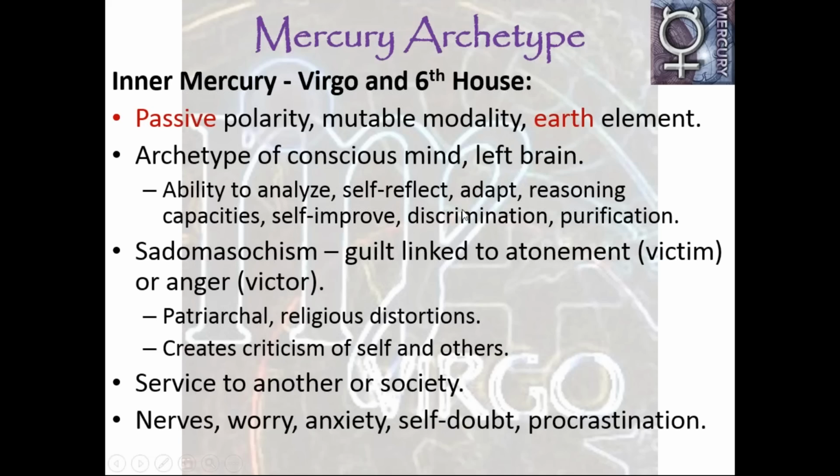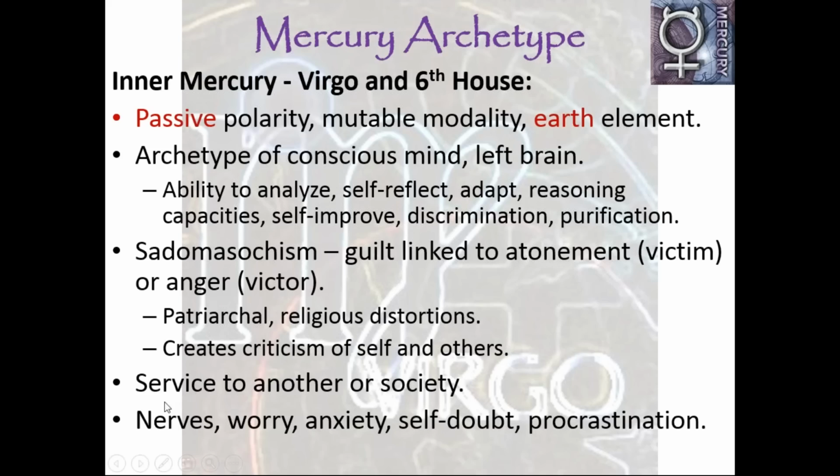The other thing that is relative here to this inner Mercury and ruling Virgo in the sixth house, this is where we are making the shift from self to other. First six archetypes, Aries through Virgo, is self. Second six archetypes, Libra through Pisces, is other. So Virgo 6 is a transitional archetype where we're moving from ourself to other.